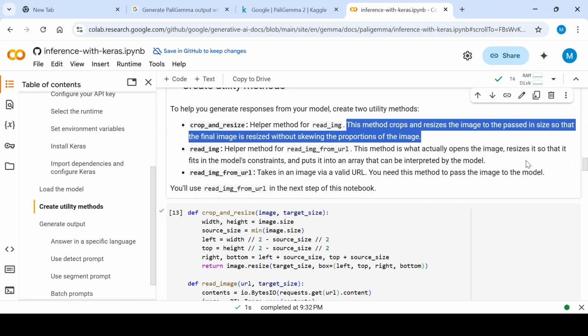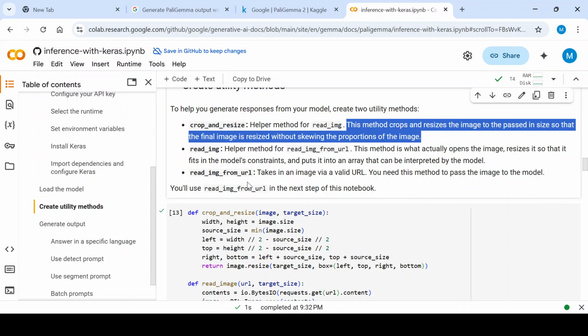It opens the image, resizes it so that it fits the model's constraint, and puts it into an array that can be interpreted by the model, because the model can only understand mathematics, right? So that image needs to be converted into an array.